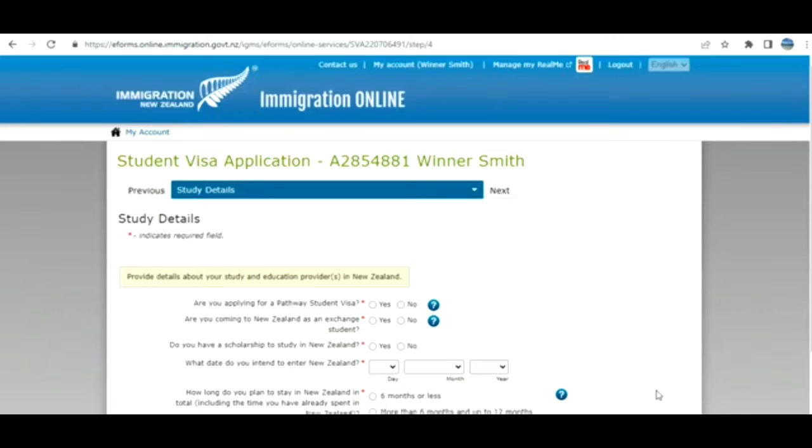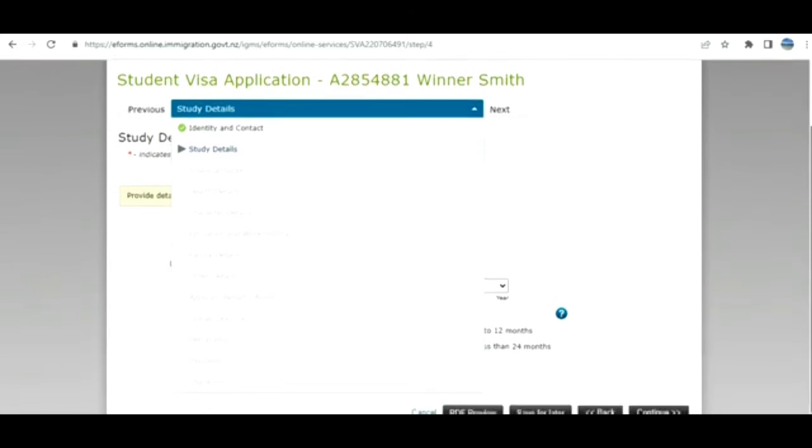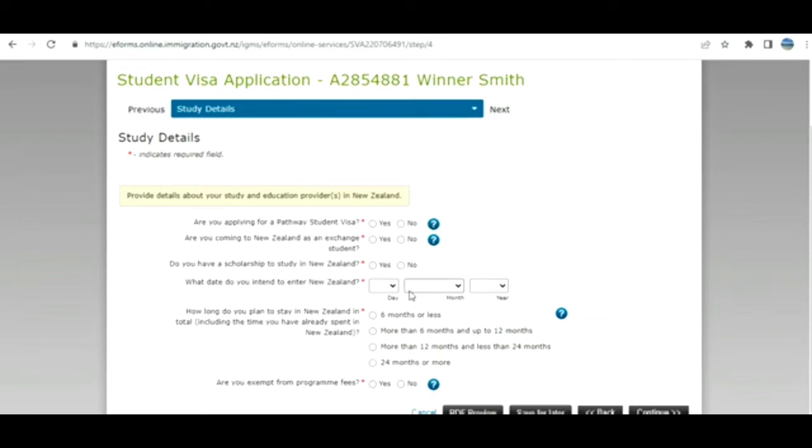So they have collected the personal details, address, passport. Let's see what they want. Okay, now study details. Let me see if I can go into this drop down. Yeah, so many details: identity, study, finance, health, family, apply, upload documents, declaration, and payment and thank you. Of course I'm not going to go to payment and thank you, declaration or upload, but I'll try to cover as much as I can.